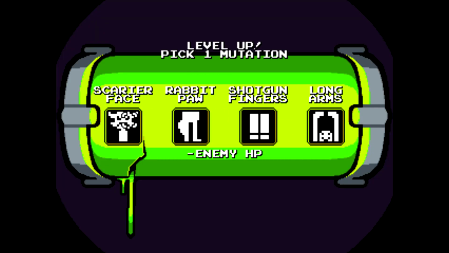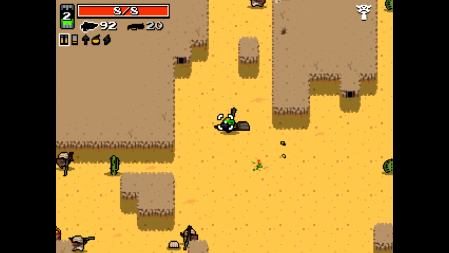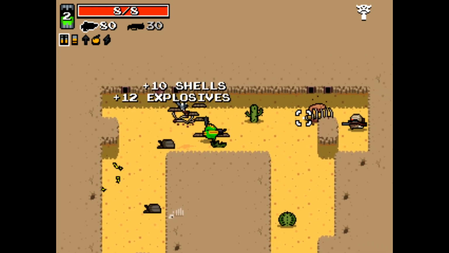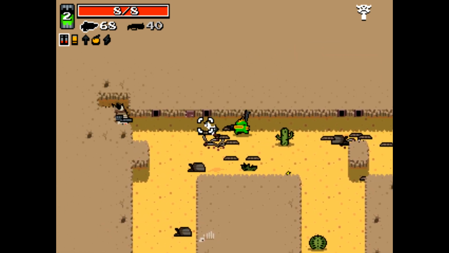I am totally going to take Scarier Face here for minus enemy HP, although shells bouncing further with shotgun fingers is very useful as well. I don't want to take it just because I'm not necessarily sure whether I'm going to stick with this slugger for a long period of time. That's the thing, right? You want to specialize because you get proportionally better benefits when you specialize. Increased damage is an awesome benefit, as anyone who's played any roguelike ever knows.